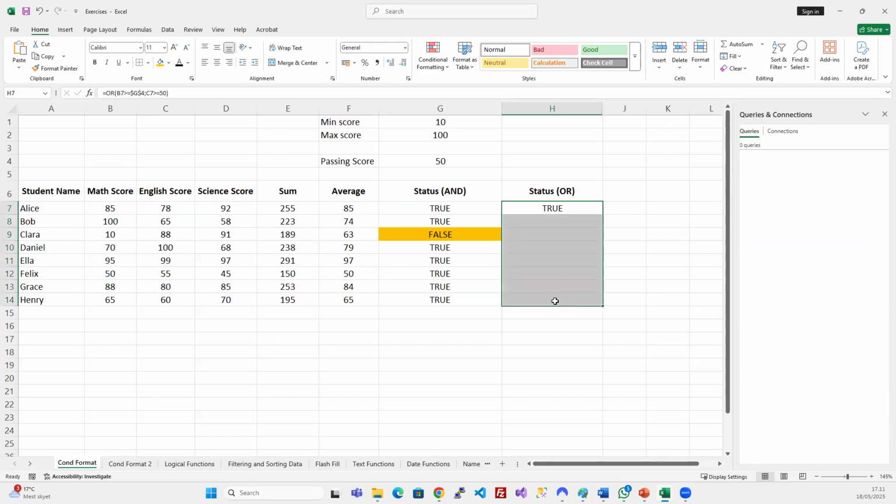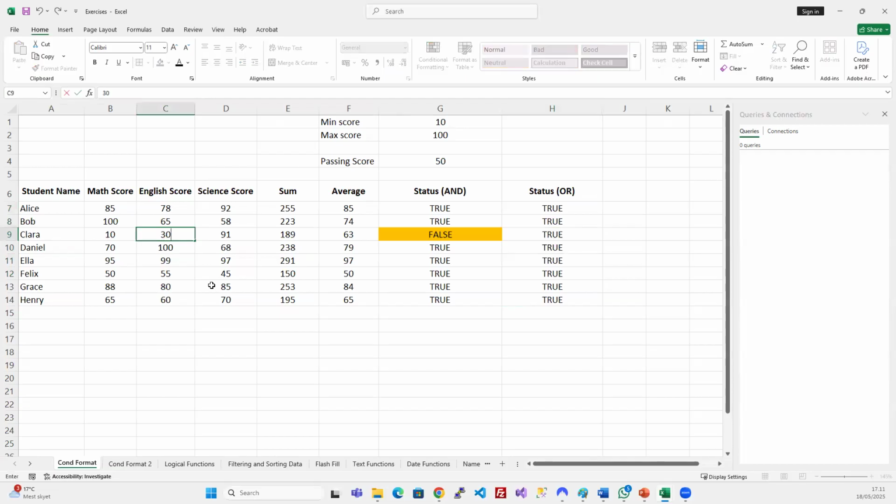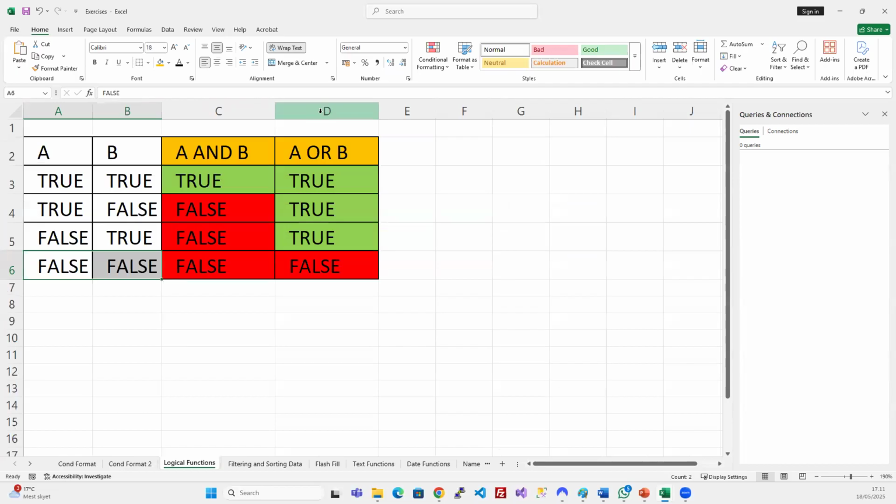If I copy the formula down, you see everybody, in fact, passed here, because everybody has at least passed either math or English. But let's say Clara, for example, scored 30 in math and in English. Now you see, it has changed to false, because you can only be false in the OR truth table when both conditions are false.